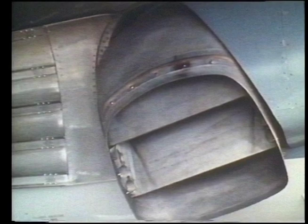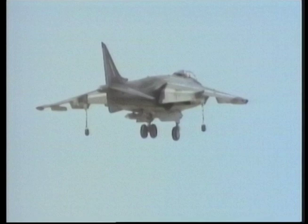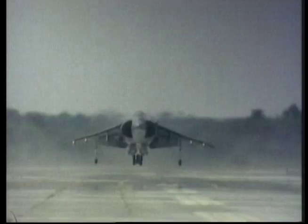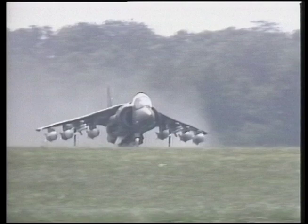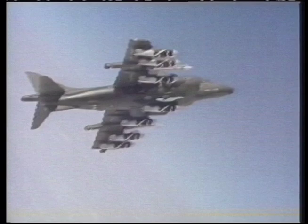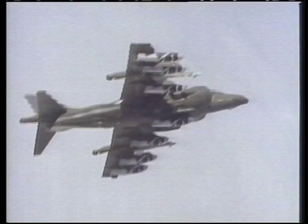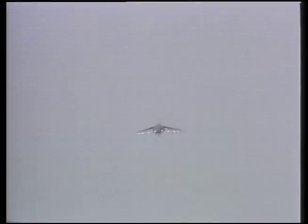This is a later version of the Harrier — it's the GR5. It can be visually identified by its longer wingspan. The wing, which was made by McDonnell Douglas, is carbon fibre and has the strength to carry one and a half times as much fuel as the earlier Harriers. The GR5 has 11 weapon stations, which includes four under each wing, and the plane's weapon load exceeds 9,000 pounds. Testing proved the plane was a great improvement over the previous Harrier, with the biggest advancement being the ability to carry twice the weapons load of the earlier model.